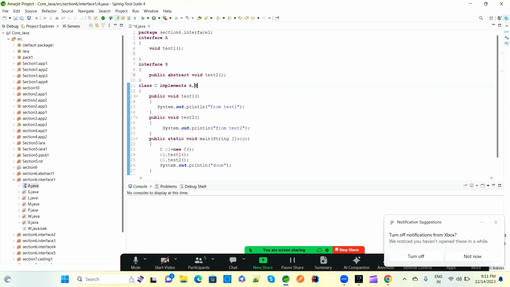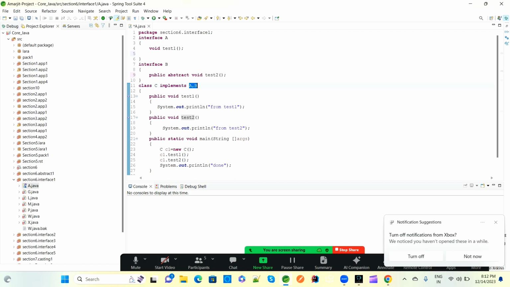So we can use multiple interfaces while implementing. Multiple interface is applicable, but at the class level multiple classes are not applicable: at a time only one class can be extended. But class C can implement interfaces, and we can have multiple interfaces, one, two, three, four, five types. So there is no issue.